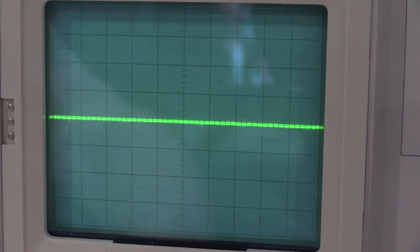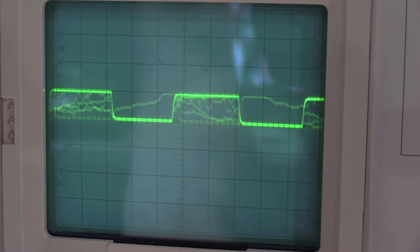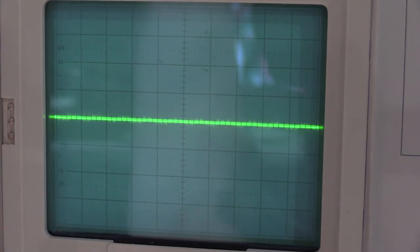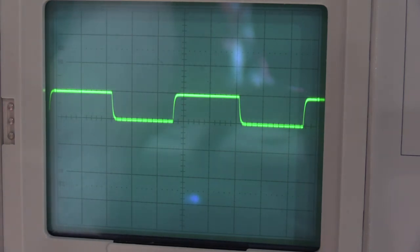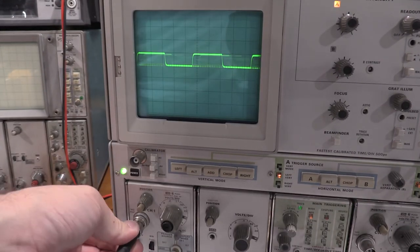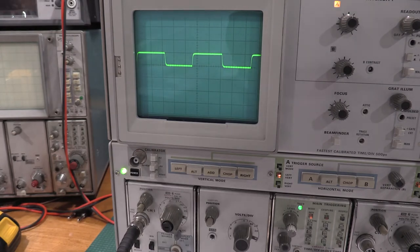Does say I'm on. That was strange. Jack looks like it may be messed up. What's happening is I'm moving the cable, and I'm losing the signal. So let me dive into that. And if I find anything interesting, I'll bring you guys back.